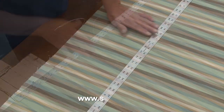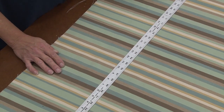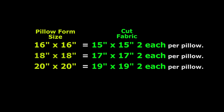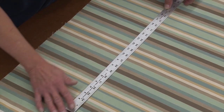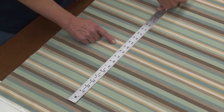So you want to make sure that that falls in the same spot if you want it to continue over a pillow. We have a 20 by 20 pillow form that we're going to be covering, which is cut by a 19 by 19. Deb's working on a 20 by 20 inch pillow form. If you have other size pillow forms, use this chart to calculate how to cut each one of your fabric blanks. And so what we're going to want to do is take half of the 19, which would be 9.5.